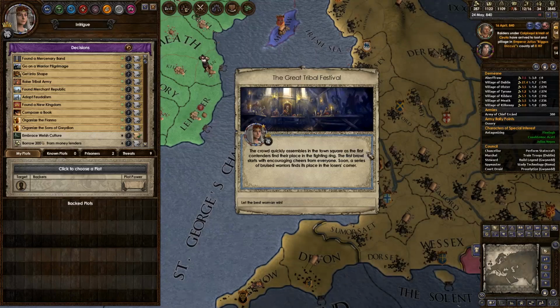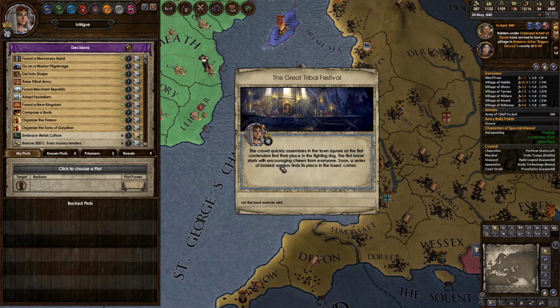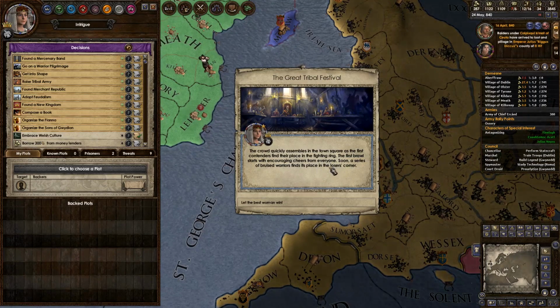The crowd quickly assembles in the town square as the first contenders find their place in the ring. The first brawl starts with encouraging cheers from everybody. Soon a series of bruised warriors find its place in the loser's corner.